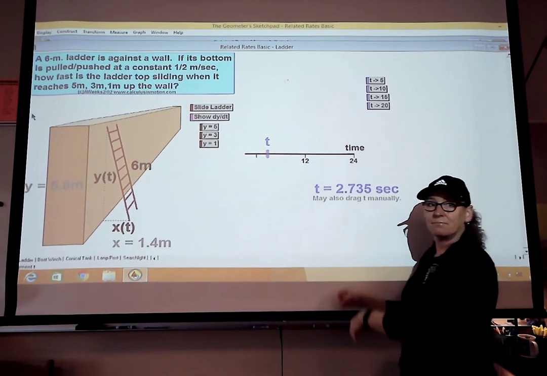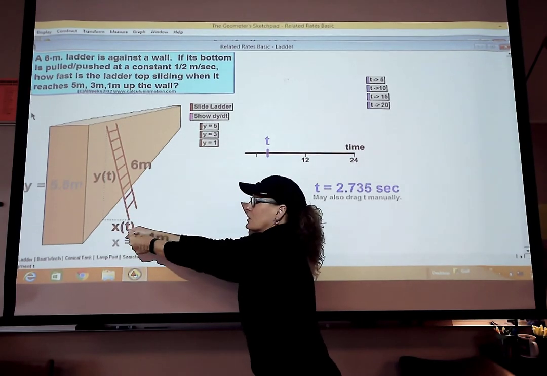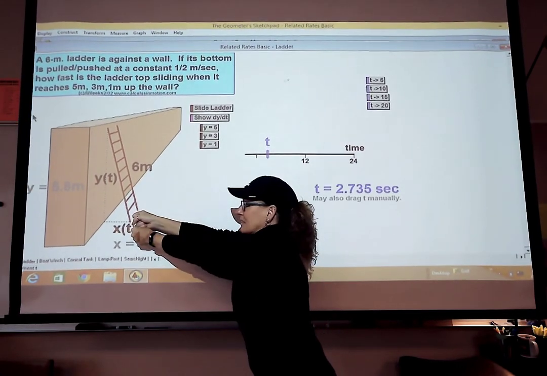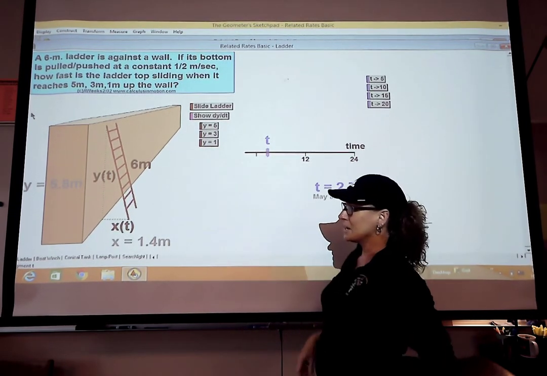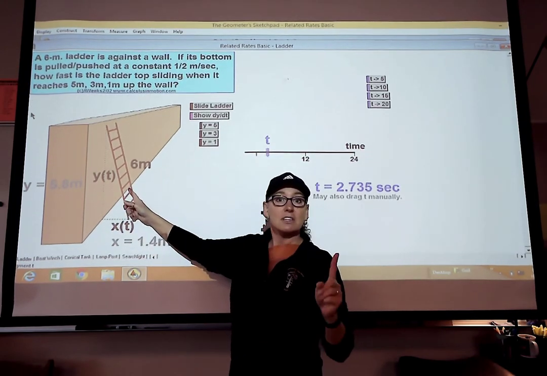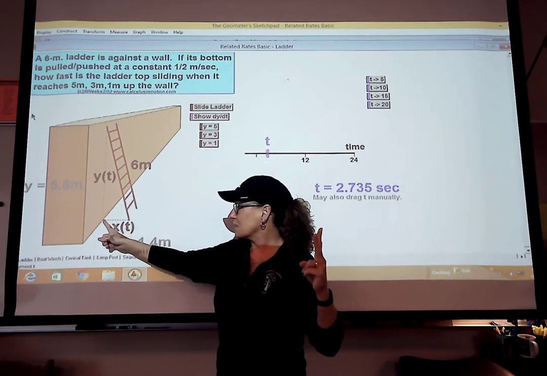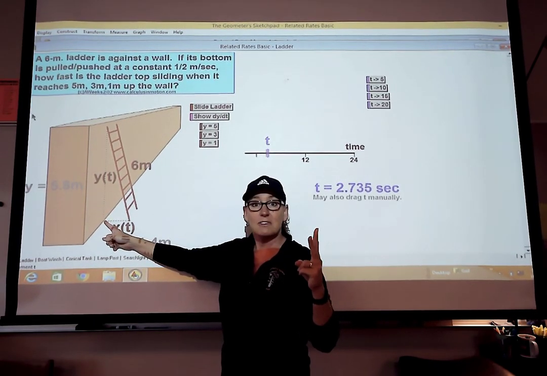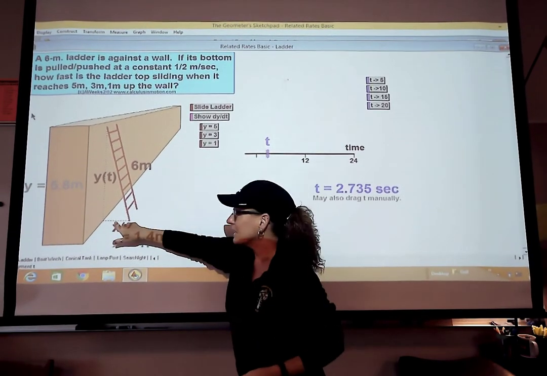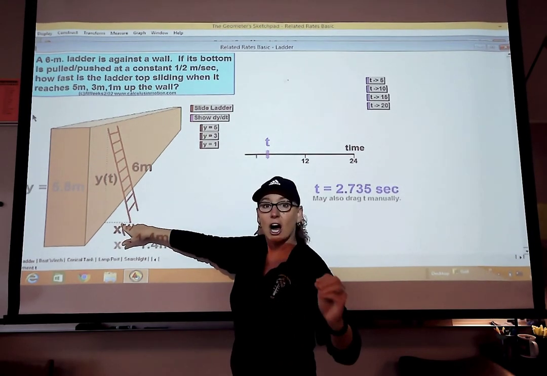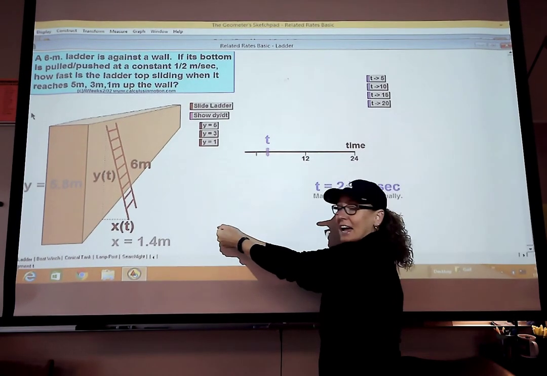They grab the base of the ladder and start pulling the base of the ladder away at a constant rate, okay? They don't jerk it back and then go slowly. They're not slow, and then jerk it. Just consistently pulling it back, letting you panic the whole time, right? So what you're going to see, first of all, the length of the ladder doesn't change. The second thing you're going to see, the distance from the base of the ladder to the bottom of the wall changes, because you've got some jerk that's pulling the base of the ladder out, right? So this length is going to be increasing at a constant rate. They are just pulling it back slowly at a constant rate.